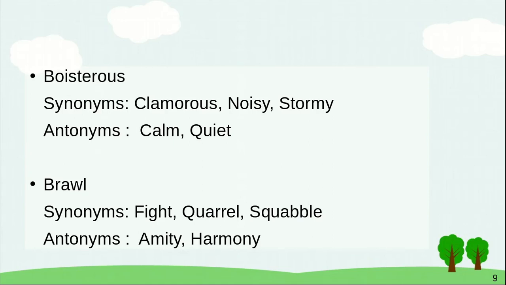And coming to the next word, brawl. Brawl is a noun, and other noun form is brawler, and meaning of the word brawl is a noisy fight in a crowd, to quarrel noisily, fight or struggle in a confused way at close quarters. Sentence using the word brawl is: the drunken man started to brawl. And brawl అంటే కొట్లాట, జగడము, వాగ్వివాదము అని వస్తుంది. And synonyms are fight, quarrel, squabble. And squabble అంటే కలహించు అని అర్థం. And antonyms are amity and harmony. Amity అంటే సత్యము, స్నేహము అని అర్థం వస్తుంది. హార్మోని అంటే సామరస్యము అని అర్థం వస్తుంది. And free for all, scuffle, tussle, wrangle, these are also some other meanings of the word brawl.